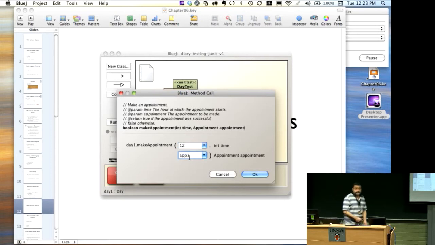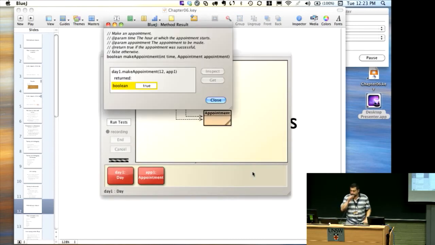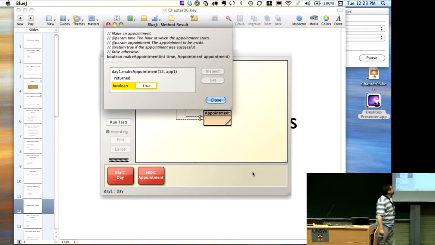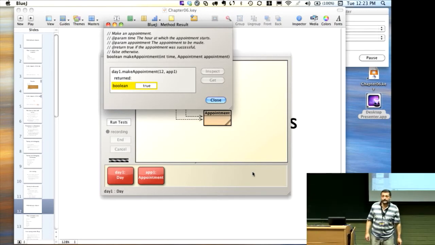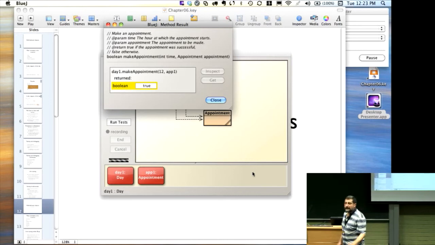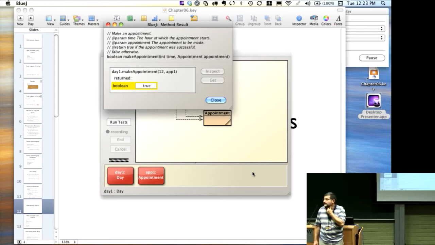And @1 was the name of the object that we gave for that first appointment. So what I'm doing now is creating a new appointment to be attached to the day. And what does that tell us?